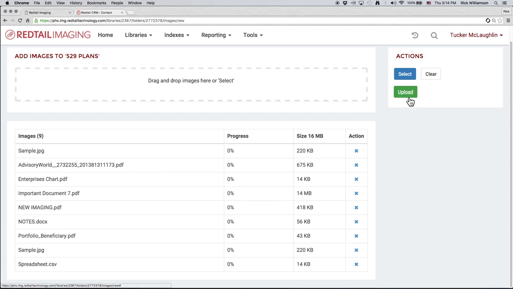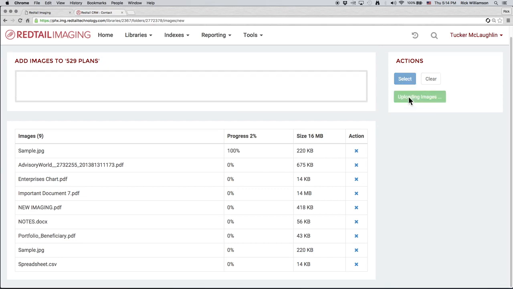So let's go ahead and click upload, and we're going to give this a second to upload. You're going to notice that our progress bar is going to run through here. Some of them go a little bit faster because their size is a lot smaller. Some of them are a lot larger, so they might not go as fast. For example, this important document, number 7 here, is taking a little bit longer because it's the largest document of our selection here. So we're going to give that a little second, and this is how you upload your documents.